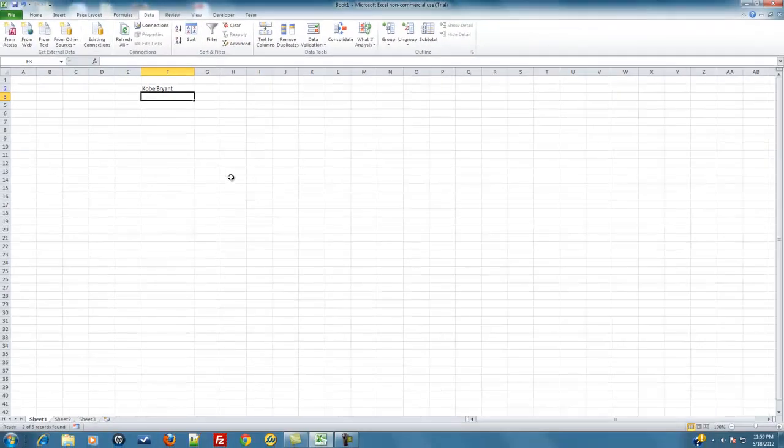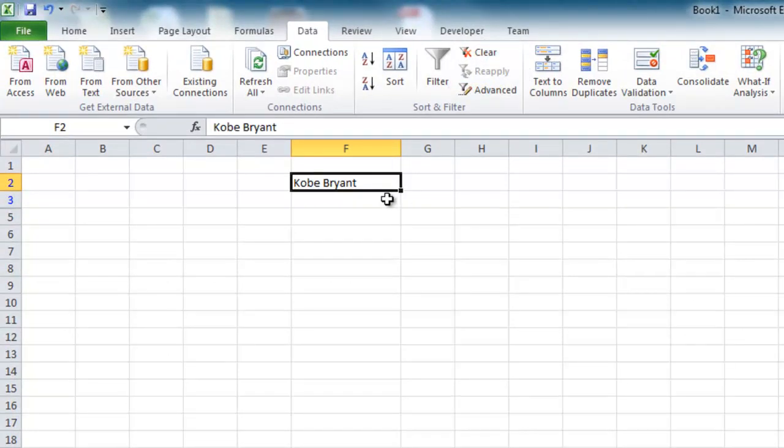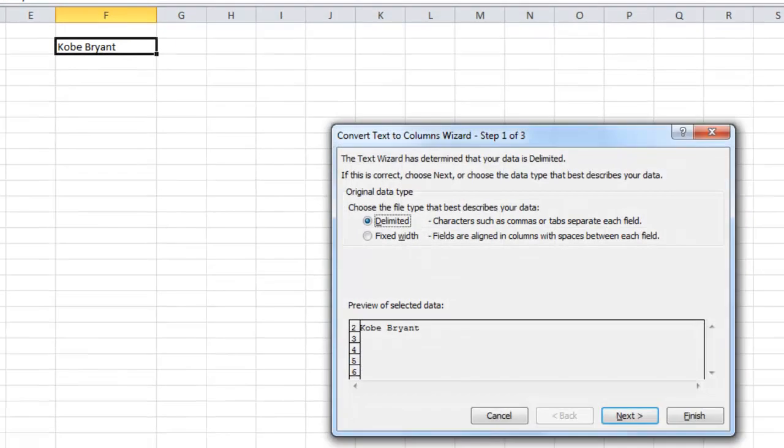While we're on the data tab, I want to show you another great feature, which is the text to columns. If you come over here, I wrote in a name. Now oftentimes you're going to want to separate. It'll be in one cell, but you're going to want to separate into first name and last name. This is easily done using the text to columns. So just click on the cell that contains the data, or you can do this for a whole bunch of cells. We only have one cell right now though. So I'm going to click on that cell, hit text to columns.